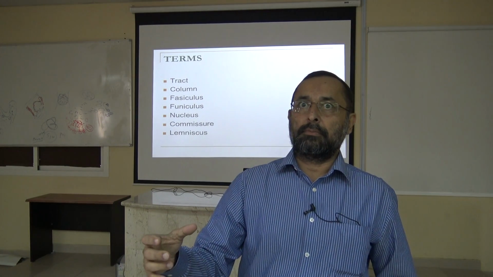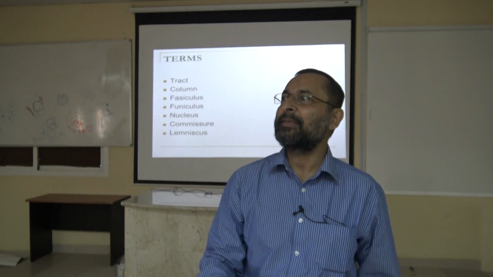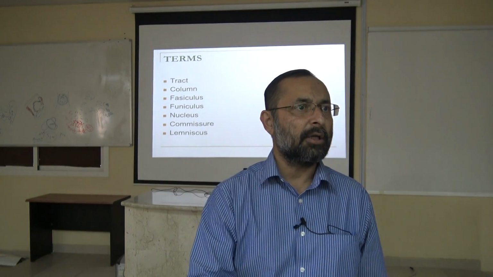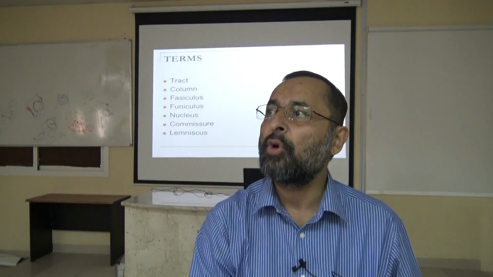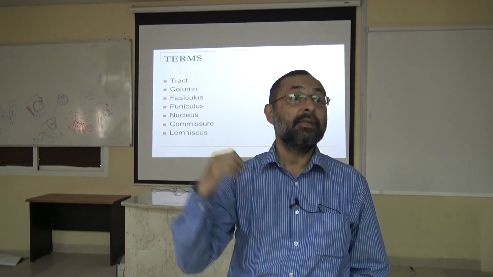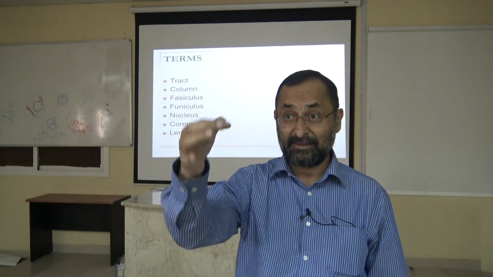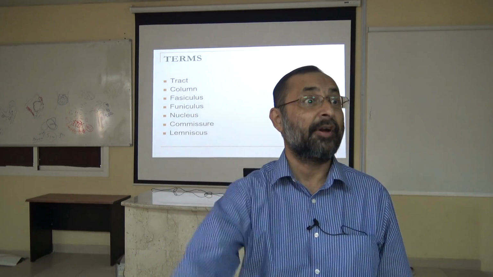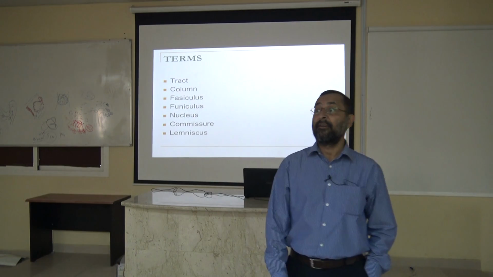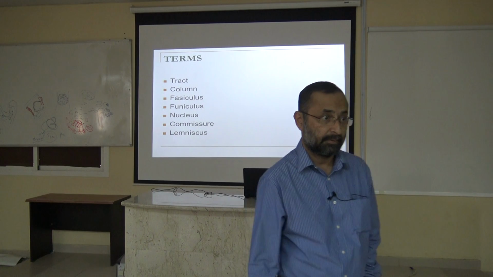Or it's a part of a larger area. Fasciculus is present in a column. Within the column there is a bundle which is present. You call it fasciculus. We will use this term in the white matter, in the tracts, you will see. So keep this term in mind. Fasciculus is a small bundle of fibers which is traveling in the spinal cord, or even in the brain. Fasciculus can be present in the brain. It's kind of a bundle.